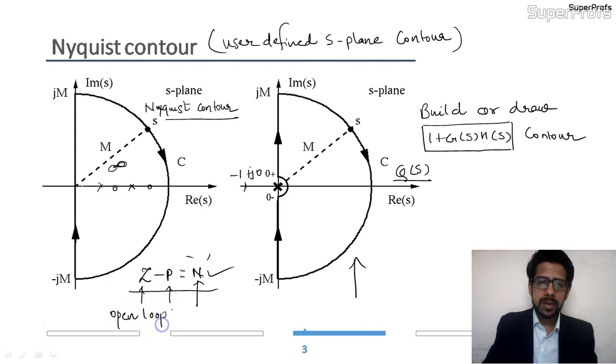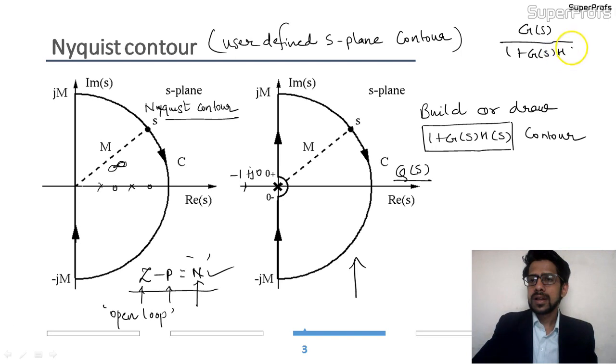open loop. Okay, but we are interested in closed loop stability. As you can see, often we have system as 1 plus G(s)H(s). Okay, so this is the closed loop system always. Z and P are the zeros and poles of this particular equation. Now, open loop zeros, which are zeros of G(s)H(s), are nothing but closed loop poles.